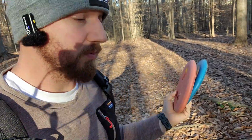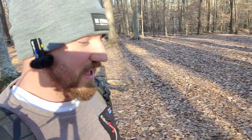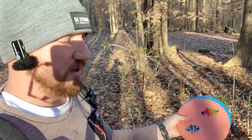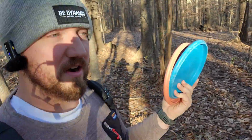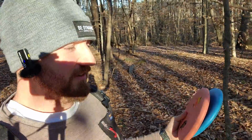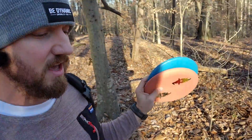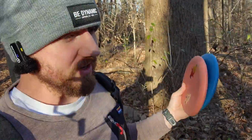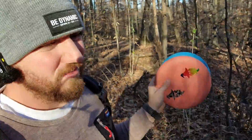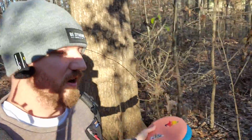But with the absolute heartbreak of me losing, or well, not losing, but breaking my main putter, I've got to decide on either one of these two or just another beaded putter in general. I feel like beaded putters are a lot better for me for whatever reason. They just feel better. I get a more consistent and clean release. And I think that's just because I have somewhere to put my index finger that feels a bit more consistent. I used to putt with Wardens when I very first started, but I just never quite knew where to put my index finger. So it never felt like I was getting a consistent release on my putts. So that's why I prefer beaded putters.